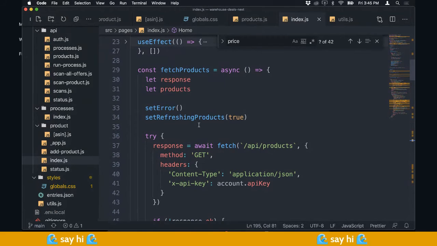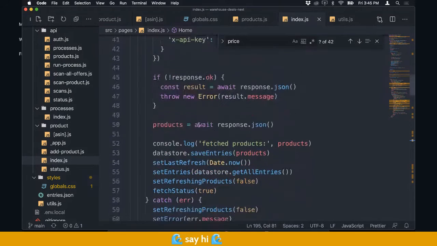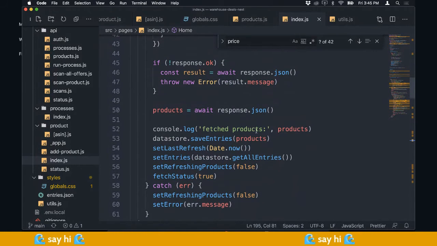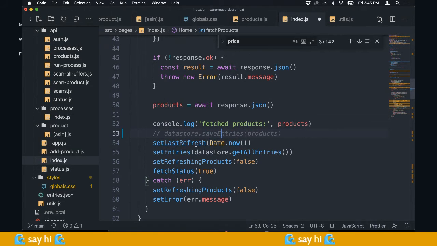Instead of fetch products, I'll comment that out too, just to be safe.